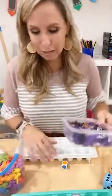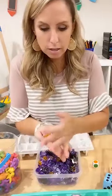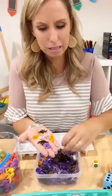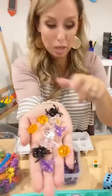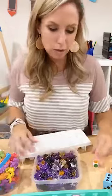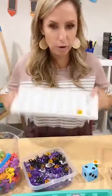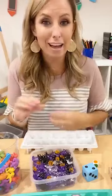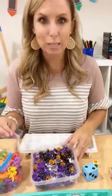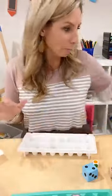Another fun filler to do, and I'll tell you more activities too in a minute, are these gems. I know these are some Halloween ones that I found at Hobby Lobby, I think. They're like little ghosts and pumpkins and witch hats. So you could even put gems in your ice cube trays for math. They could roll the dice, two, and they could get out one, two, and put it in their ice cube tray. So again, just mixing up the manipulatives for your different themes will make counting and adding, or just developing that one-to-one correspondence, so fun. And when you change out the manipulative, it's kind of like a new game, right?